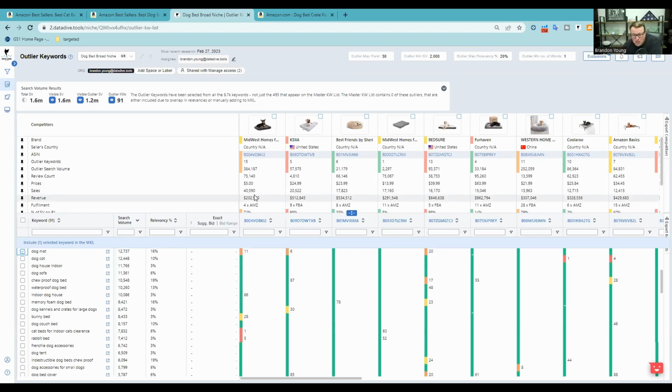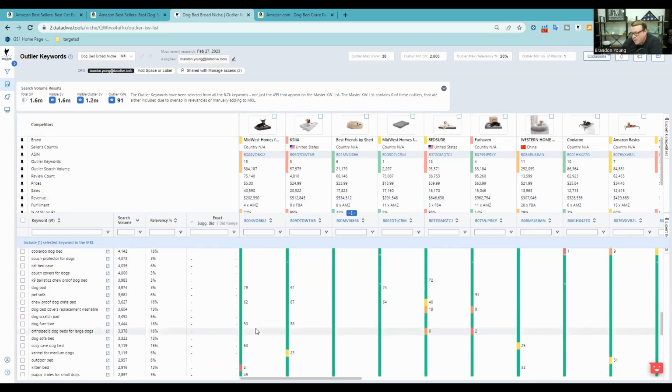If you can't paint the story and understand why this guy has so many more sales than everyone else, then there's something wrong. You've got to fill in the blanks, and you've got to understand how the competitors are getting their sales. Are they the real deal? And that's what we've been able to do.